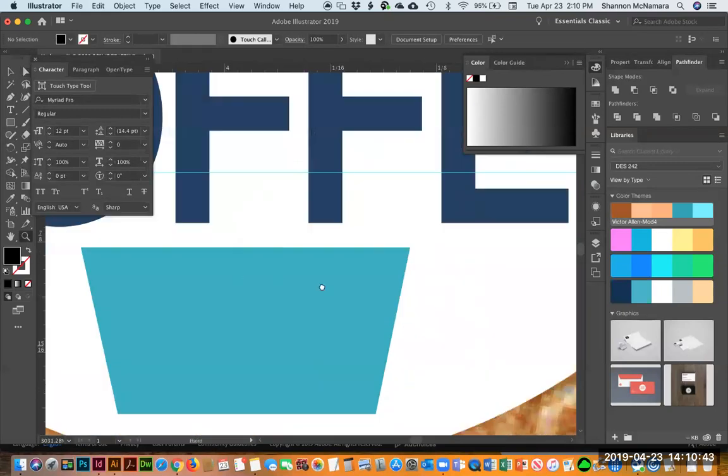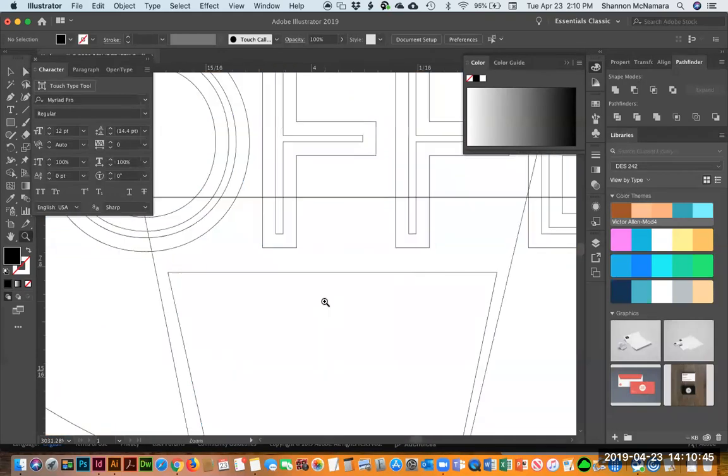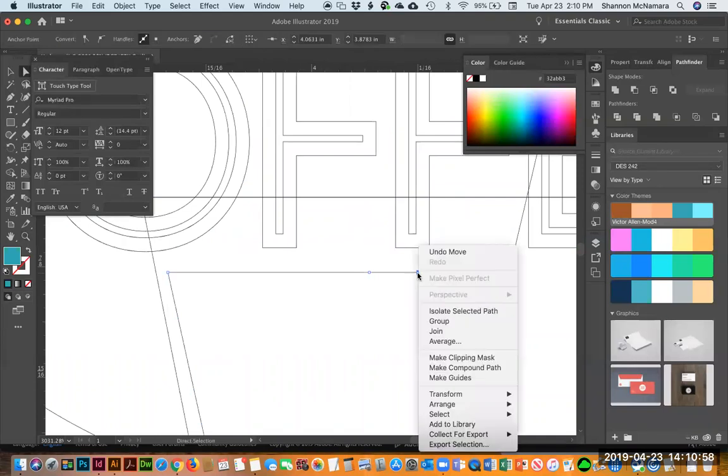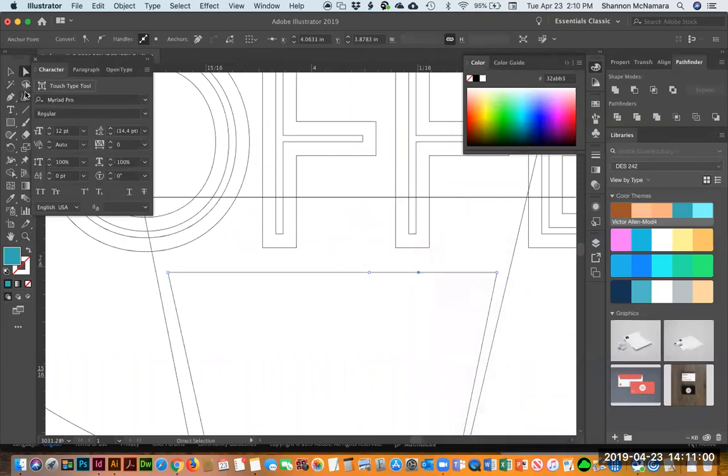Numbering, this one down just a smidge. Oh, where's my pen? Really don't need all of these anchor points.